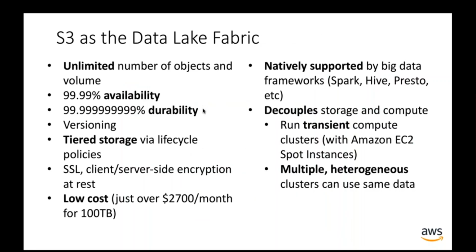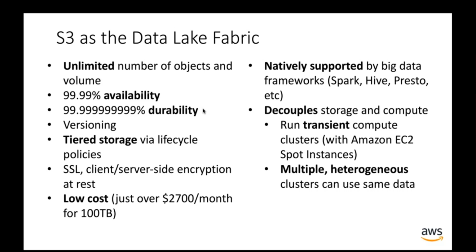So S3 really is that foundational fabric for our data lake. It provides for an unlimited number of objects. We don't have to think about capacity up front. We don't have to think about specific storage format up front. We can write whatever kind of object we want to S3. It provides 11 nines of durability because those objects are synchronously replicated across 3 physical facilities. We get lifecycle management and that eventing mechanism.